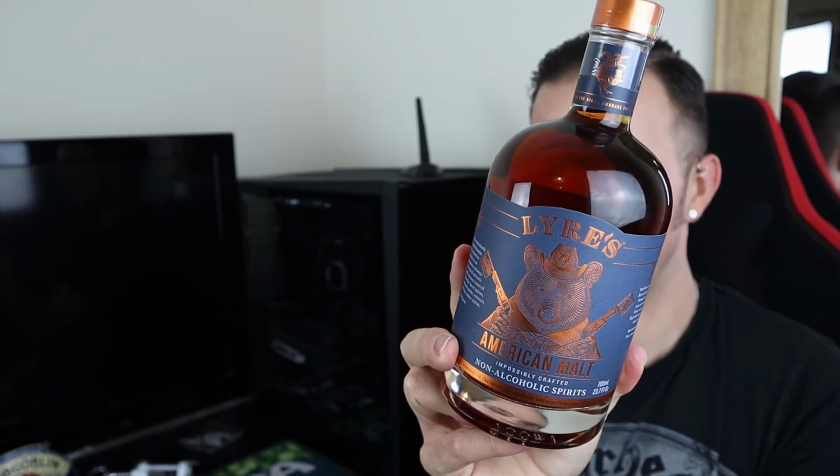Really cool bottle artwork as well. I do like that kind of rose gold bronze thing, and yeah, I like it. It works. It looks classy. Let's hope it tastes it.